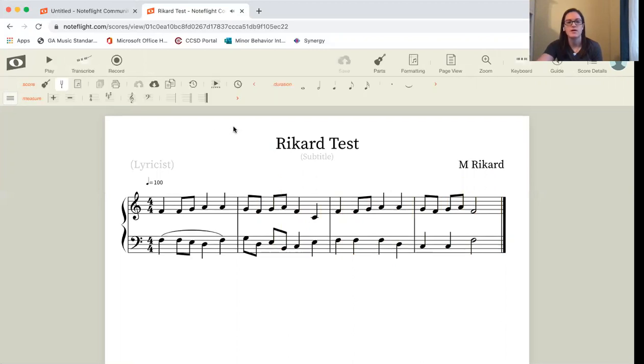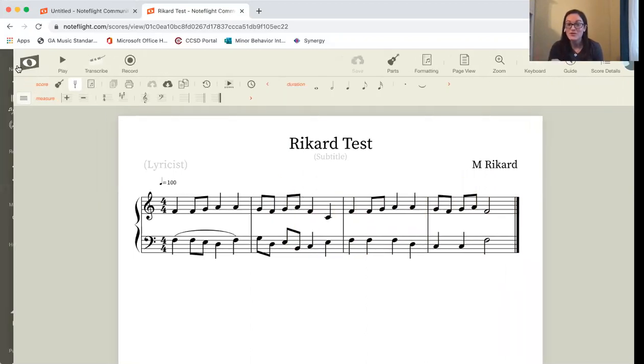Okay, so just play around with Noteflight today, make an account, see what you can do with it, trial and error before you have your activity that you're actually doing on it tomorrow, which, hint, hint, will be a 4-measure rhythm or melody exercise. You can do treble clef or bass clef, and you will be using quarter notes, half notes, and eighth notes, and then you can throw in quarter rests, half rests, and eighth rests, but I'll give you a limit on how many rests you can use, okay?